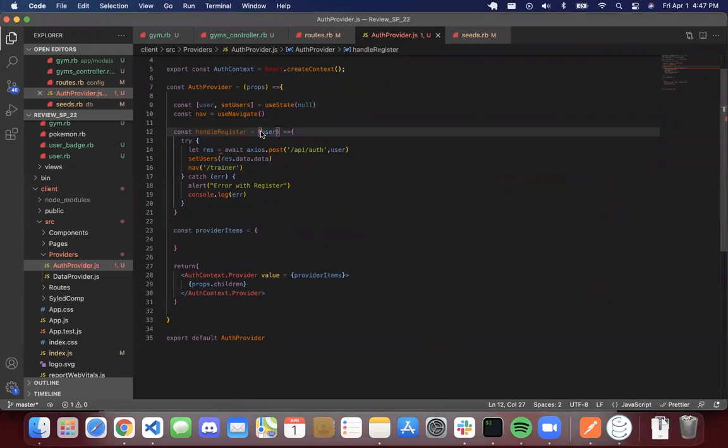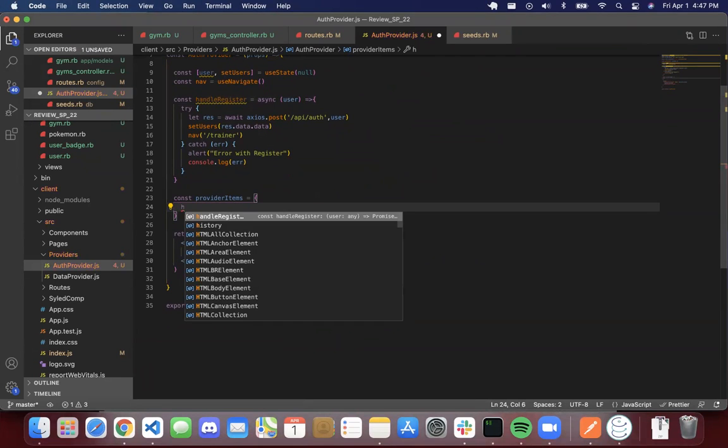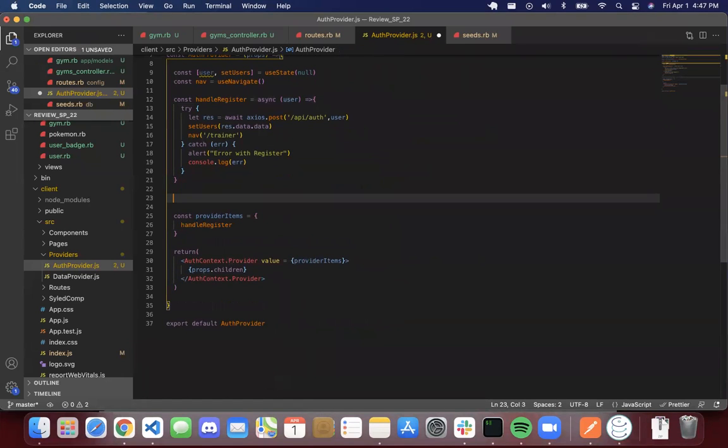Async. And that is why that was yelling at me with the squiggly mark. Okay, so we're going to add handleRegister here, save that, and just since we're here, we're going to do the const handleLogin and handleLogout as well.